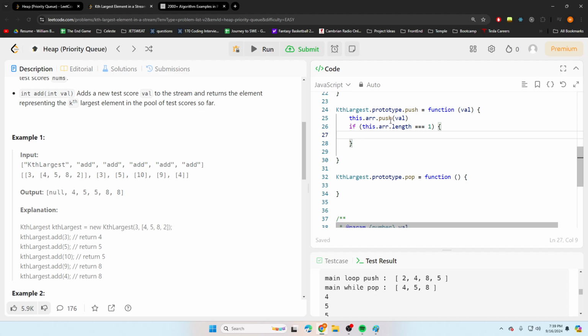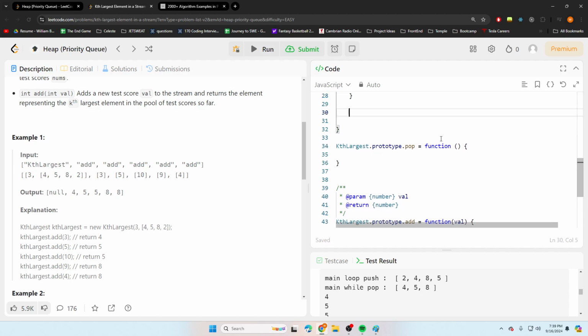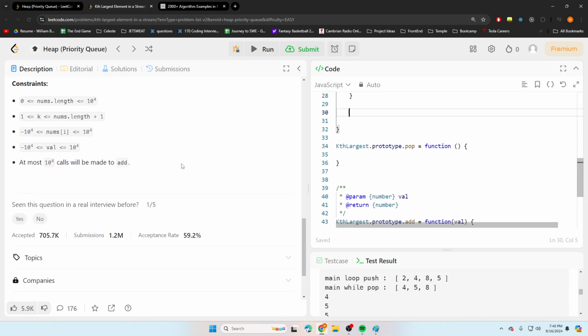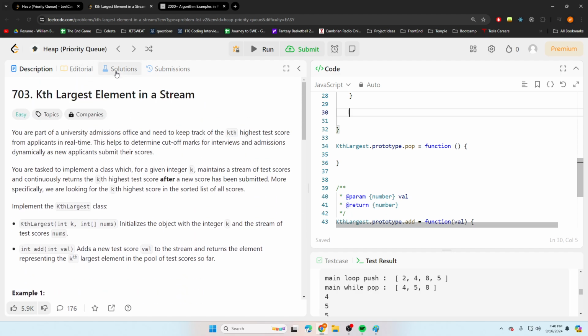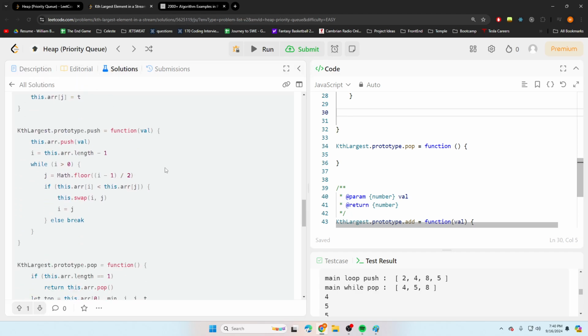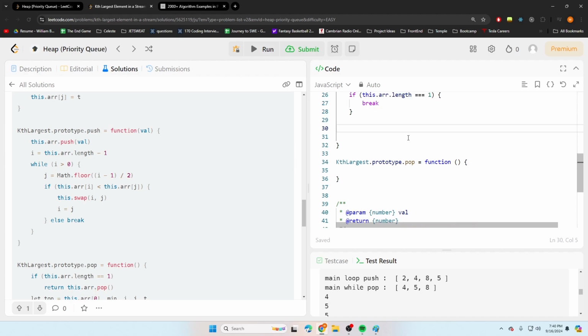I just want to break or something like that. I will double check, but I don't remember. Yeah, the push function and the pop function I still don't remember, and the add function. Okay, let's see, what is the push function.